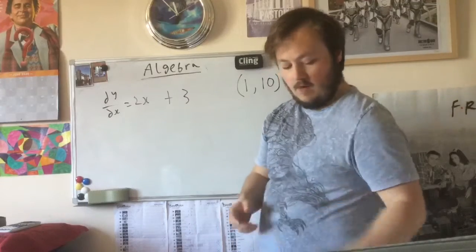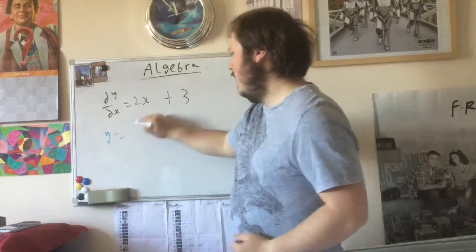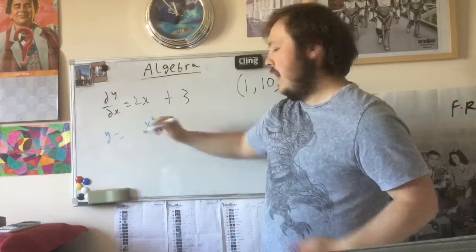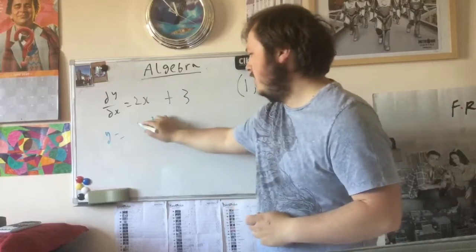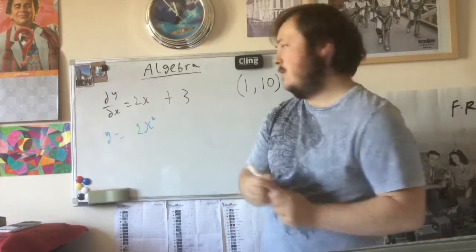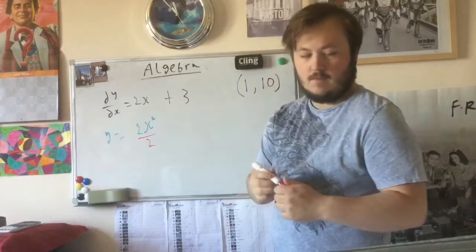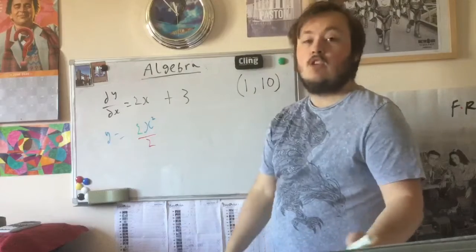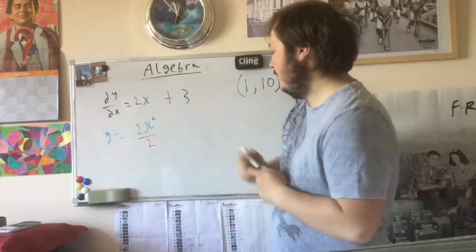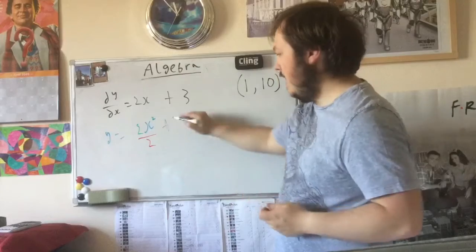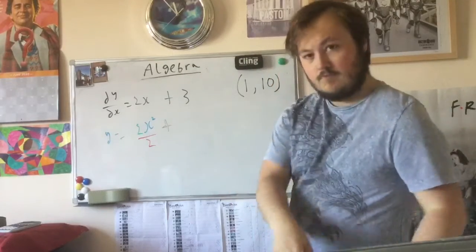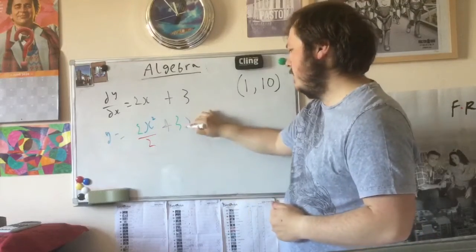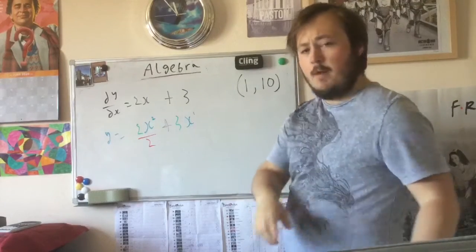So, let's write y here. Now we have 2x, which is the same as x to the power of 1, so we write x to the power of 2, and obviously we have our coefficient at the beginning, which is 2, and we divide that by 2. We'll tidy this all up in a minute, because that's the coefficient, and we're dividing it by the new integral. Now for this one, we have our plus 3, but we're adding an x on because that's the same as x to the power of 0, so we do x to the power of 1, and we're dividing it all by 1.